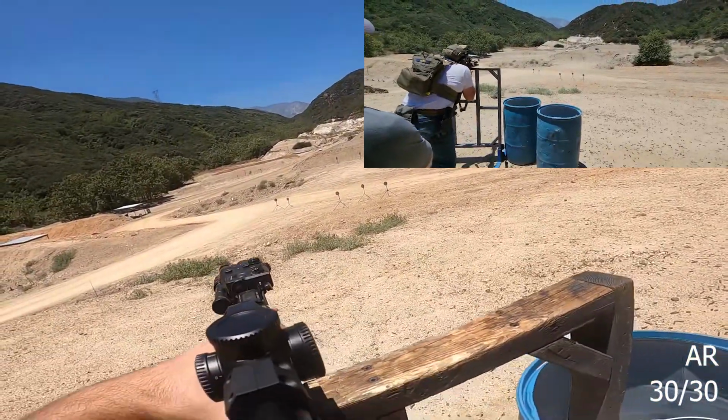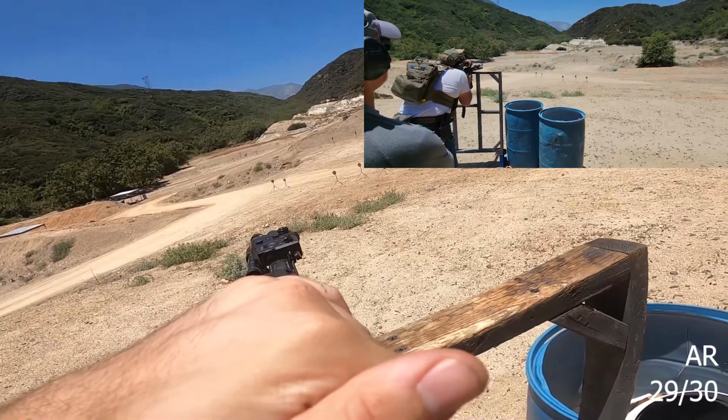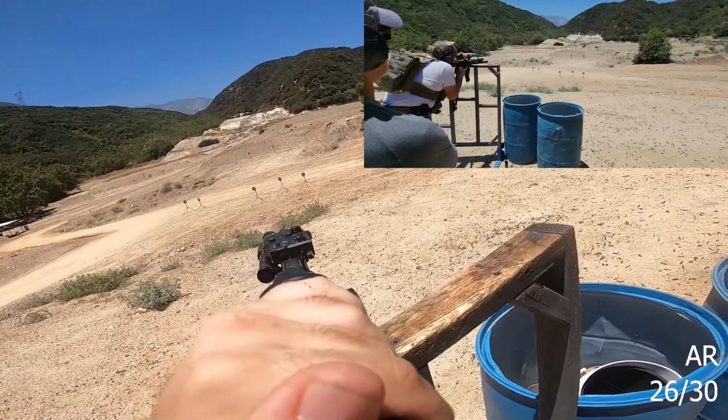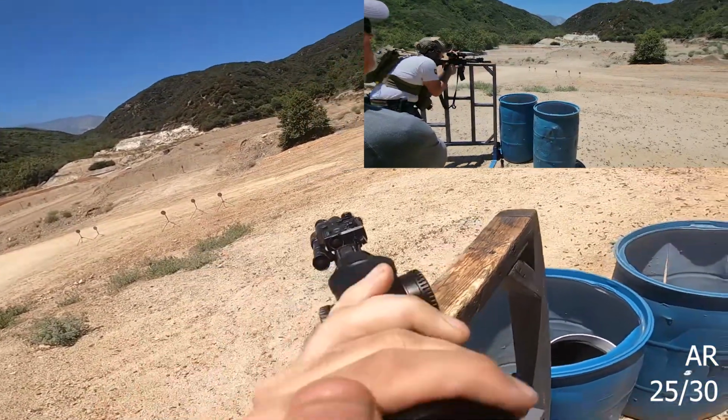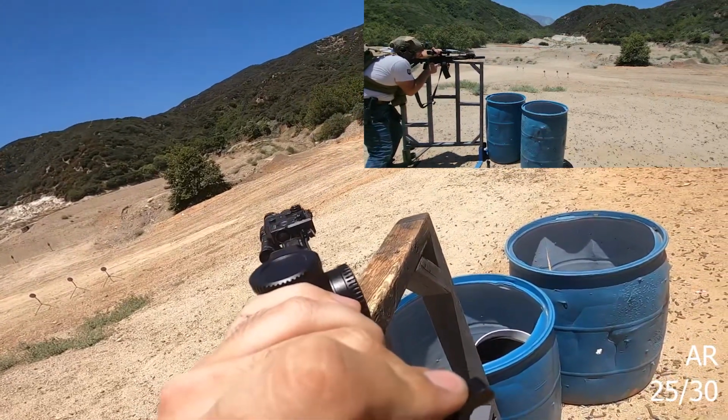this stage. My rifle shooting is at least a little bit better here. The shooter must engage the steel left to right, starting with the 200-yard targets, the 250-yard targets, and finally the 200-yard targets. Here you can see me adjusting my magnification as I move from target to target.